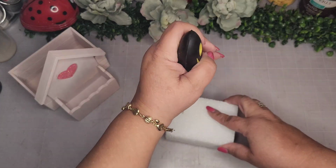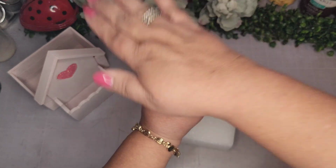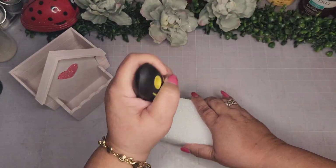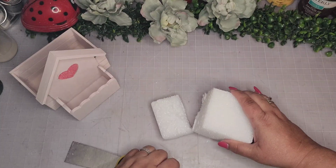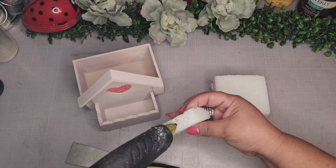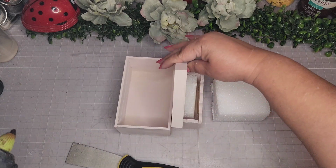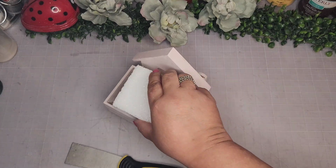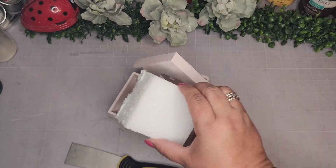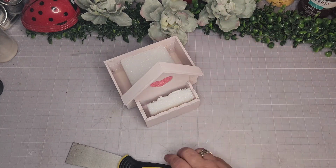So now I'm going to take this piece of styrofoam. This is from the Dollar Tree, and I'm going to use this tool also from the Dollar Tree to kind of slice this so I can have a piece for the front. And just like that, it comes right off. And then I'll add some hot glue and place it inside the front of the little house. And then this other piece fits pretty perfectly on the back. I'm just going to add some hot glue and place it in. Pressing it down, nice and secure.